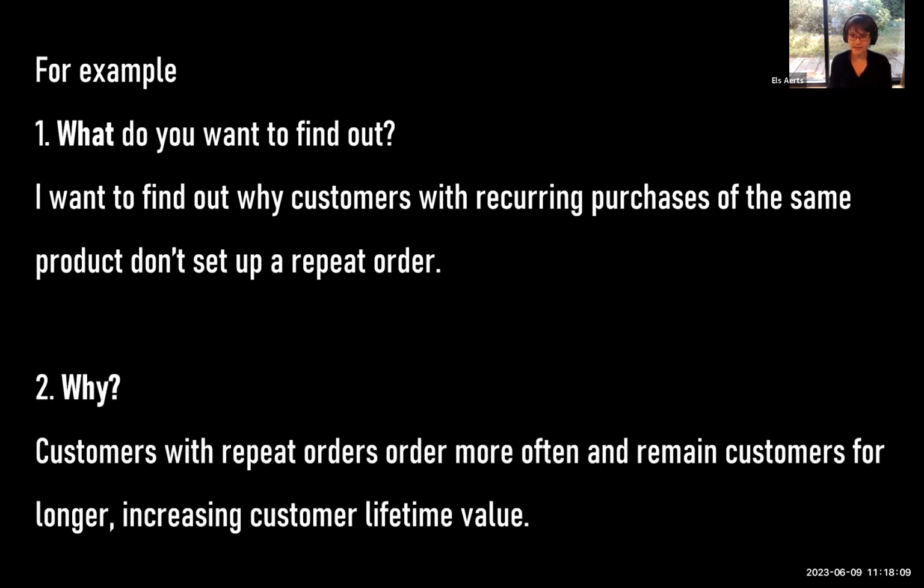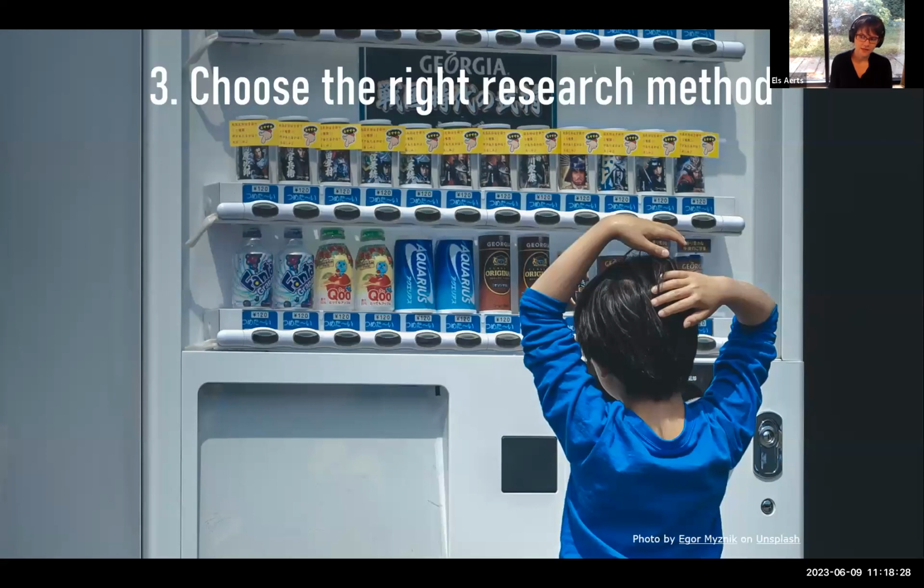And why do we want to find this out? Well, because it's better business. Customers with repeat order setup order more often, they remain customers for longer, increasing customer lifetime value. So there's an important reason for us to want to find this out, so we can optimize for better revenue.